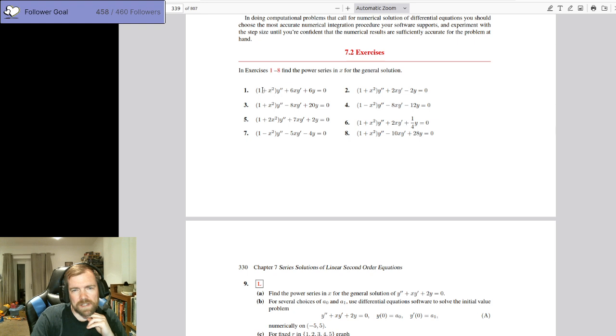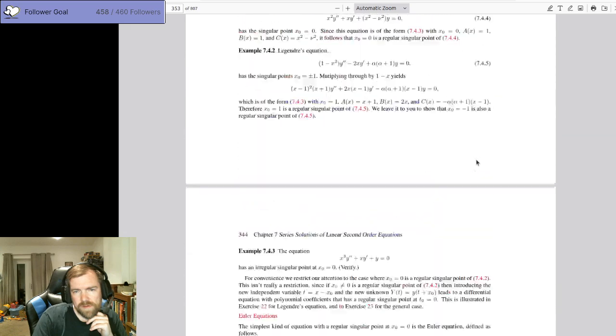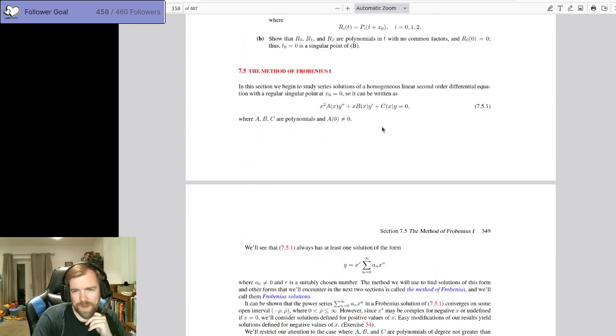Yeah, this stuff's kind of nasty. If you put, like, 1 plus x squared at the front of a second order, those get kind of gross. Because, as you can see here, this requires a power series to... it may not actually require a power series, I shouldn't say that, but this one at least kind of looks like it needs it, and that's the expectation at the moment. Method of Frobenius.